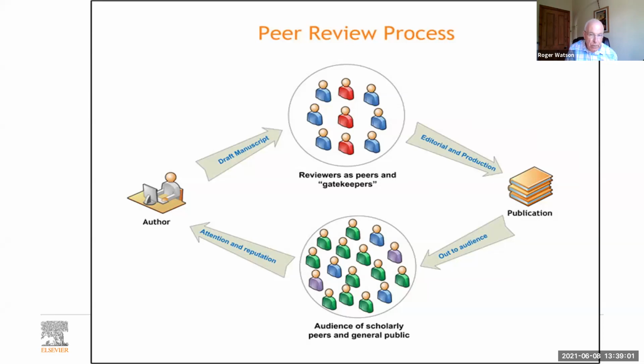But there are different models developing of peer review. I'm going to talk here about the more traditional models. So as I say, it's meant to be a circular and a helpful process for authors, and it helps the author to publish good papers. It helps the publication to maintain its reputation and to be accountable to the scholarly community.